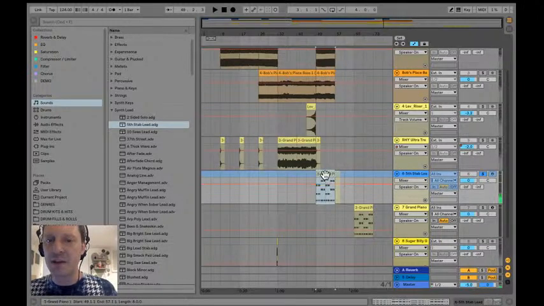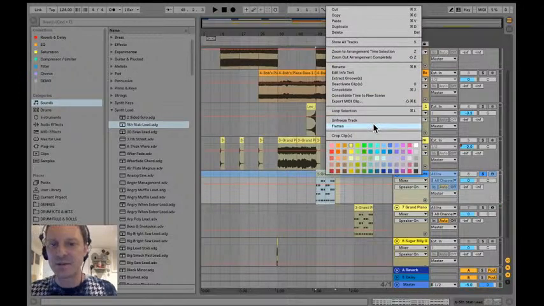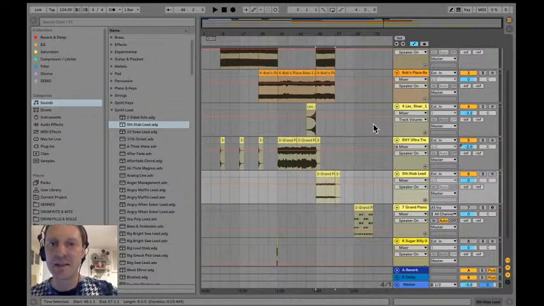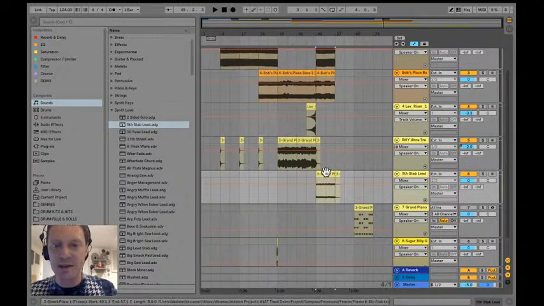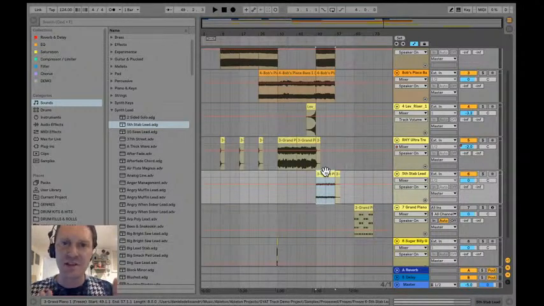There is a reason why I'm converting everything into audio. When it comes to mixing down your tracks, I strongly recommend turning them into audio instead of mixing the MIDI channels down. One, because it's a bit processor heavy having loads of MIDI instruments in there, but also you can EQ them much better and edit the audio much better than you would be able to with the MIDI. So I've always done it this way. There's some people who keep their MIDI and have audio tracks separately, mix them all down together, but I just like to turn everything into audio.